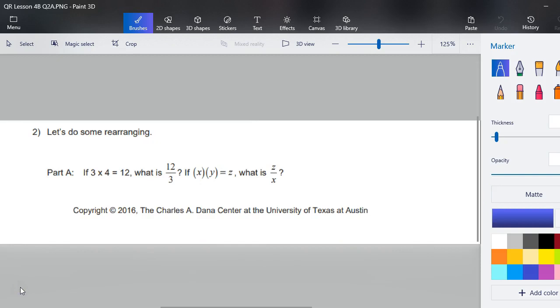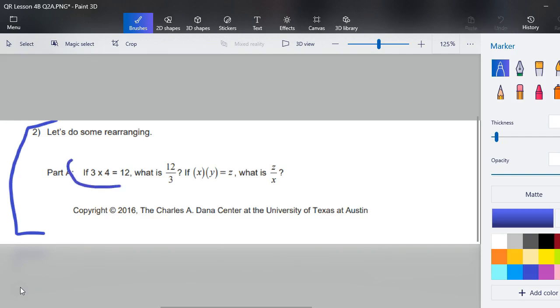I like these lessons because they're scaffolded. They're leading us somewhere. They're helping us to grow in our understanding of the concept. So I'm about to do question 2, part A and part B. This is a great time to hit pause. You mess around with what's going on in part A and part B, and then come back.